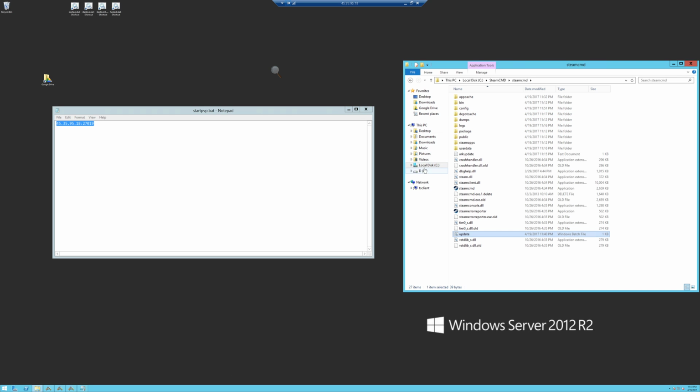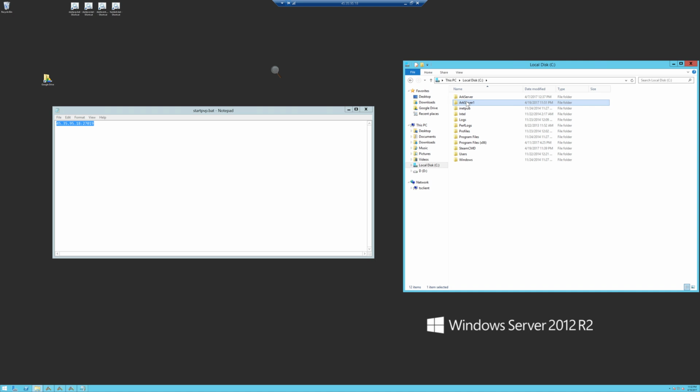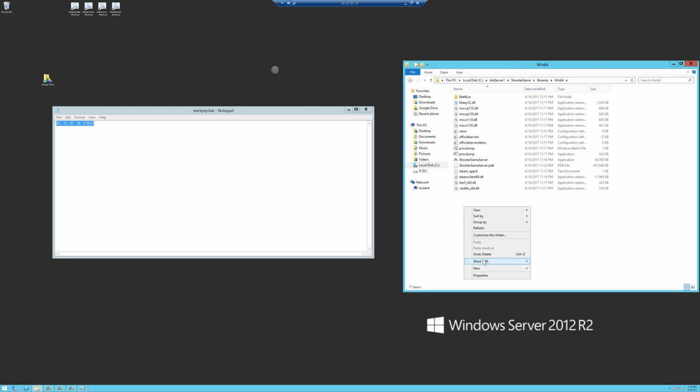Let's go to our server folder right here. Shooter game, binaries, Windows, new text document, startup, and then ark server 1.bat.